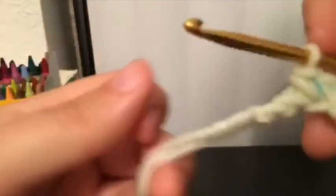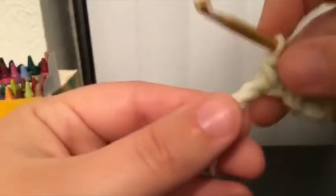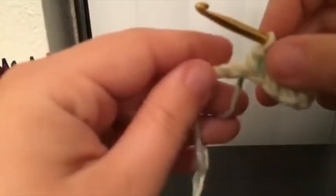Now, in the same stitch, I'll show you how to make a decrease, or a stitch together sort of thing. In the different patterns, depending on what you're doing, it'll be "2, whatever stitch they want you to decrease by, and then COG for together." We'll use single crochet for this one because of the pattern I'll show you.